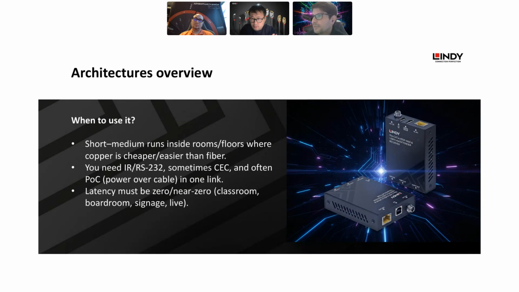When to use it? This is a big question. It is recommended for small and medium runs inside rooms and floors, where copper is cheaper and easier than fiber. You need infrared or serial control. Sometimes you need CEC, and often PoC, power over cable, over the Ethernet cable in one link. And the latency must be zero or near zero for classrooms, boardrooms, signage, and live use.